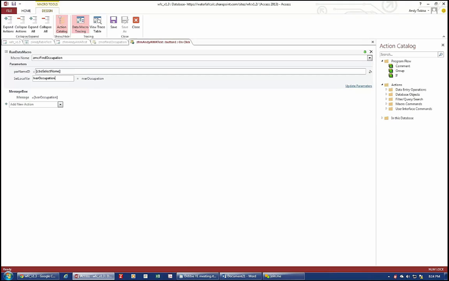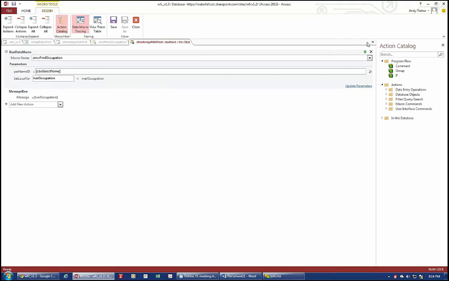So when we pass it the CBO select name, which happens to be 2 in this case, we're telling it, give us the occupation, and we're going to set it to a local var. Now, you can do different things with this local var. In this case, I just wanted to show you a message box to pop up what that occupation was.